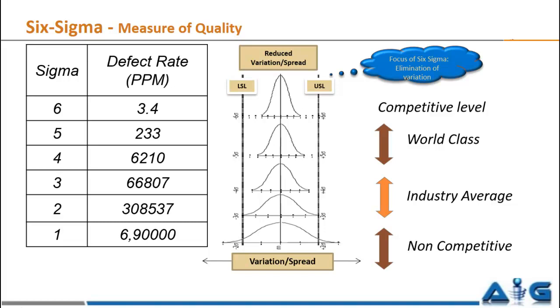But you must understand, Sigma is an assessment of a process's capability. It isn't about an organization. So an organization cannot be Six Sigma certified, or an organization cannot be working at Six Sigma. One of its processes or many of its processes could be working at Six Sigma. The level of acceptability of Sigma will depend on the cost of that failure.